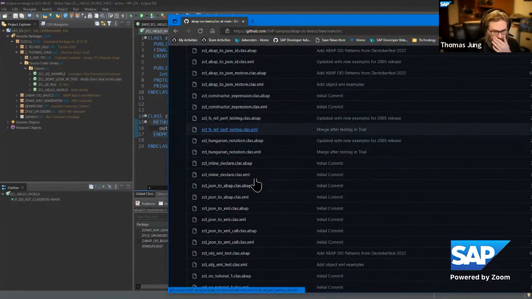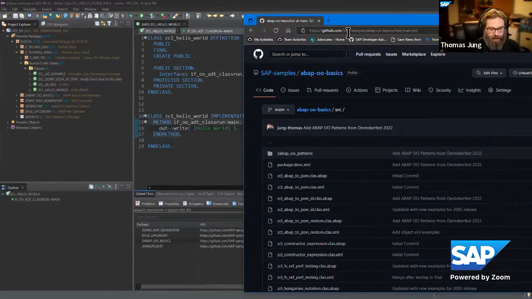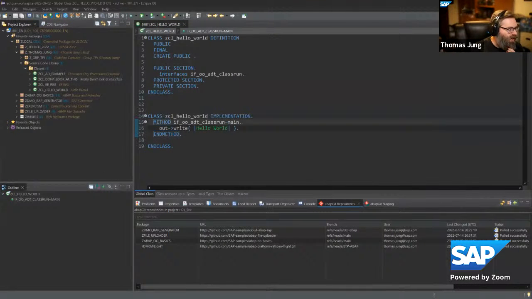And all the classes are available, and ABAP Git will help you sync the sources to a Git repository, bring them back into a system, install them if they've never been put in the system. So you have the ability to push and pull from that Git repository. That extra add-in is what adds these tools to the ABAP development tool environment to allow you to interact with a Git repository using ABAP Git. So it's a good way to share sources in an open source manner.